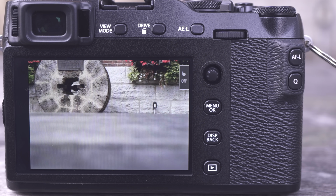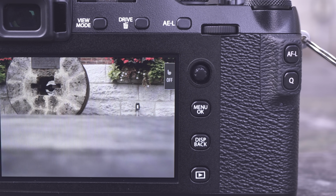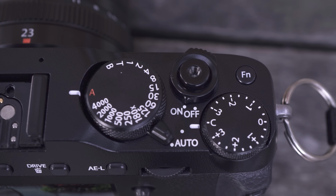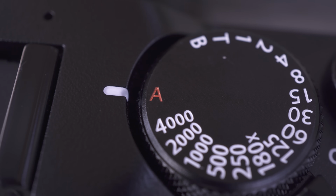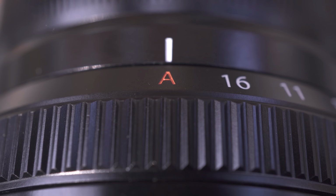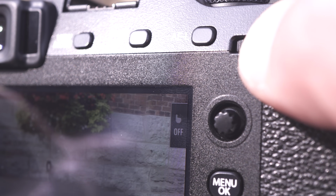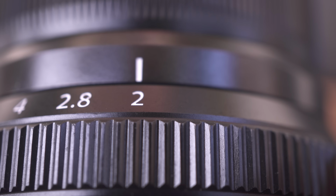Fuji used the term minimalist to describe the X-E3 at the launch presentation, so the control dial has been removed, and like other Fuji models, there's no PASM mode dial. Instead, there's A, auto positions, on the shutter speed dial and on the lens's aperture ring. With both on A, it's the equivalent of program mode, which includes program shift, just turn the back dial for other combinations. For aperture priority, select the aperture using the ring.